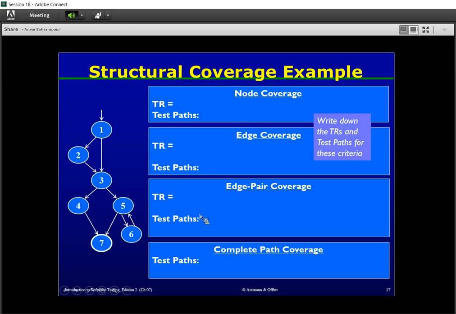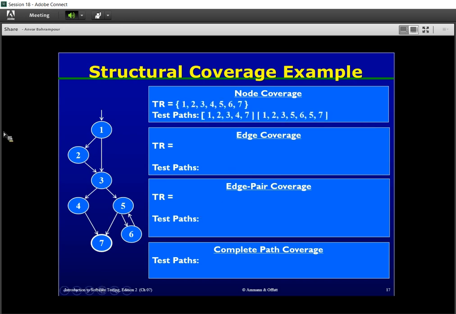So the set of complete paths is infinite. For example, in this graph, the test requirement for node coverage is the set of all nodes of the graph, such as this set, and the test paths that are needed to cover all nodes.